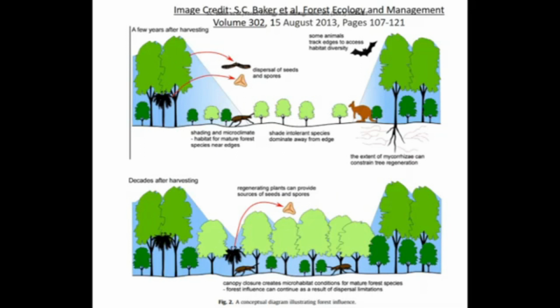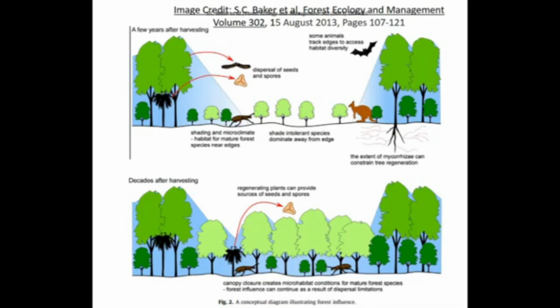And so what's happening in both of these different examples is that the land was cleared, right, with a mower or with chainsaw, and so now that land in between, or that is surrounded by forest, has to be repopulated by seeds carried by animals, right, and also carried by the wind. And so in the top part of this image here, we can see that there are animals that venture out into this open area. We'll see in just a moment some of the animals that are really good at this and they really like to be out in the open, but either way, they are going to disperse seeds out farther and farther from the forest.